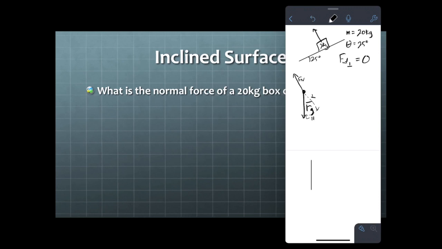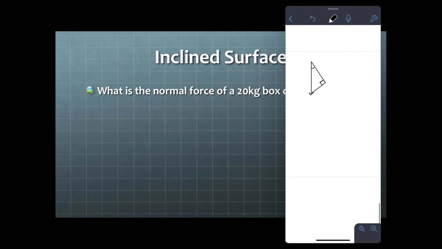Now we see our next step is to break down gravity into its two components. Here we have our force of gravity, which is pulling straight down. We also have our perpendicular component and our parallel component of gravity. Here, where the components meet will always be your 90-degree angle because you can only break down the perpendicular components of a force. We now have a triangle with two pieces of information. However, we need a third piece. We need to find one of the angles on this triangle.